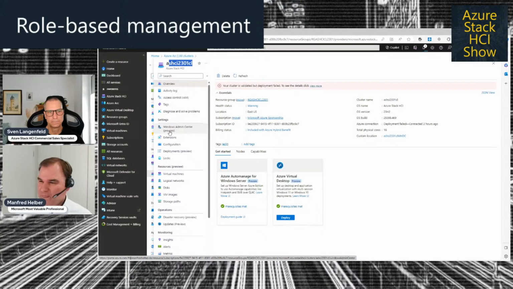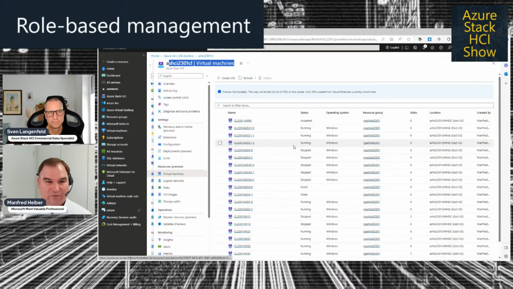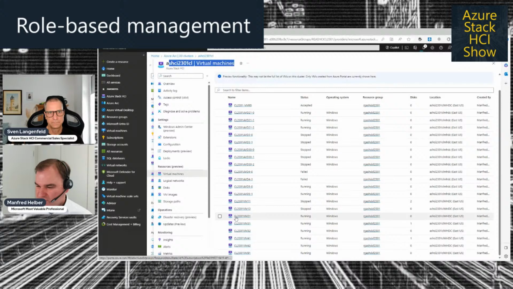Yeah. Okay. Now we have seen this capability of the user Manfred, who was able to do everything. Let's go to the complete opposite. Let's start with the user Dan, a user that should only be able to manage a single virtual machine. Actually, Dan does not have any access rights in the Azure portal. So he could log in, but he couldn't see anything. So let's give Dan the access right to this virtual machine.